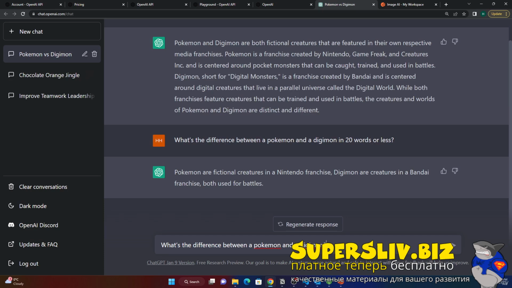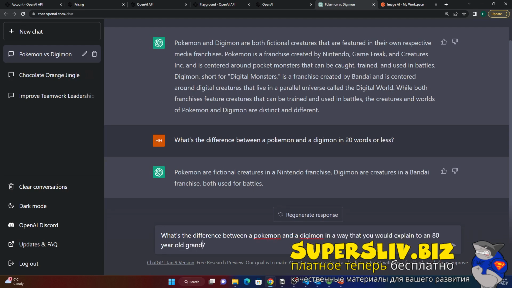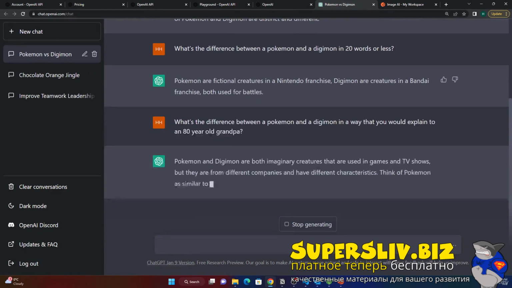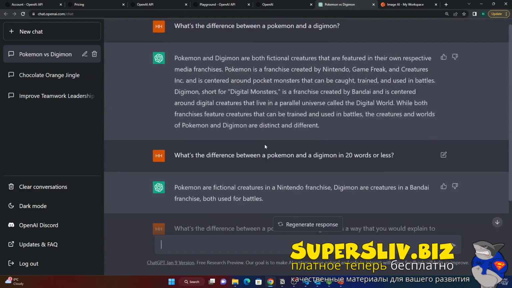Or we can say, what's the difference between a Pokemon and a Digimon in a way that you would explain to an 80-year-old grandpa. And it will actually modify the text based on that instruction.